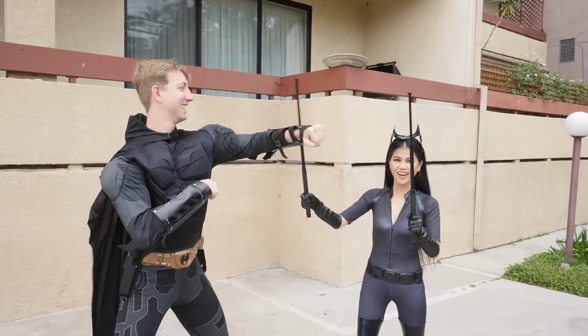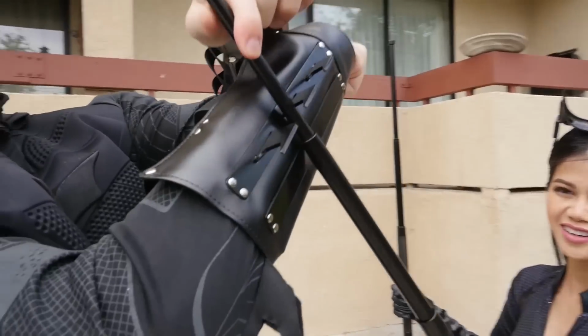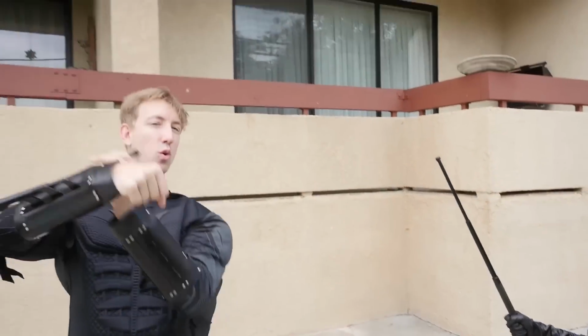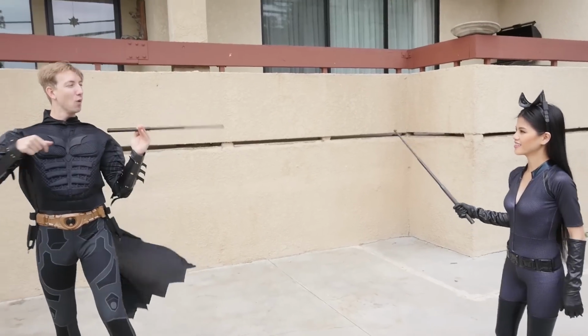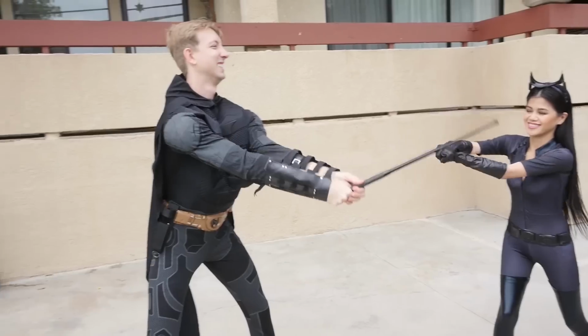Now I can block with my metal gauntlets. Oh, yeah, you hear that? Jeez. Check this out. I can actually like hook it with my gauntlet right here, and I can disarm you. Now I got it for myself. Woo! Oh my gosh. Bring it on, Catwoman. Bring it.